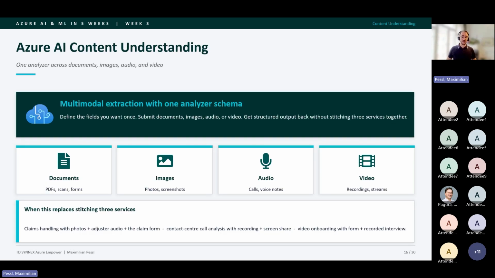Then there is AI Content Understanding, which isn't really a service that you would deploy, though of course you can, but it is already achieved by using a model that has the capabilities to understand and read a document, an image, audio file, or video.